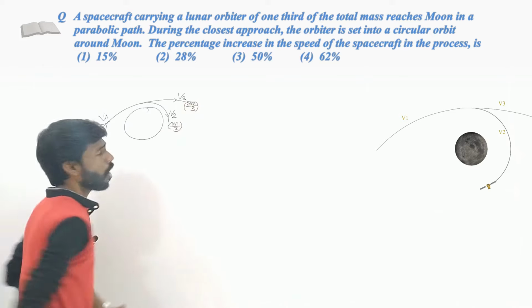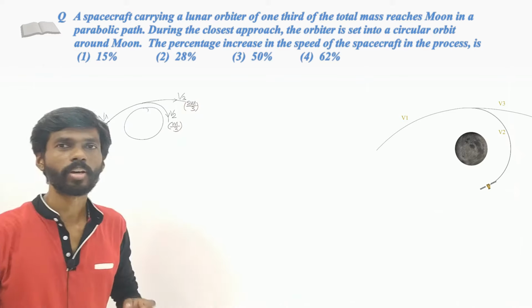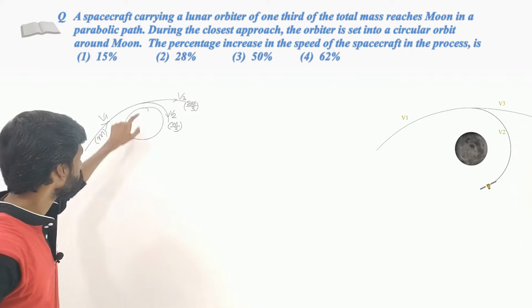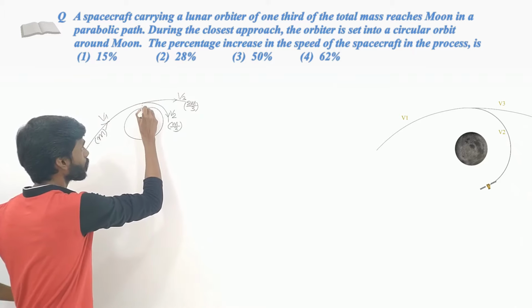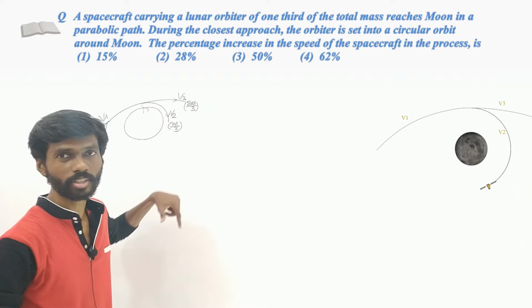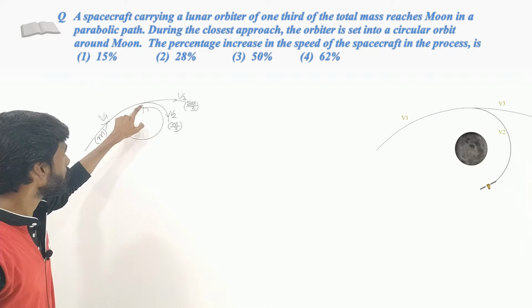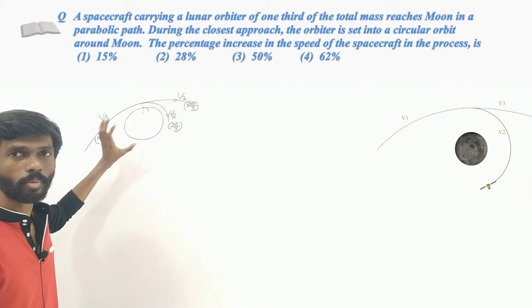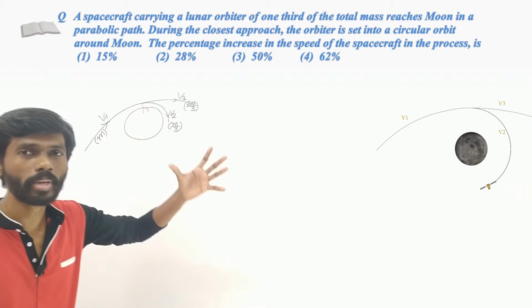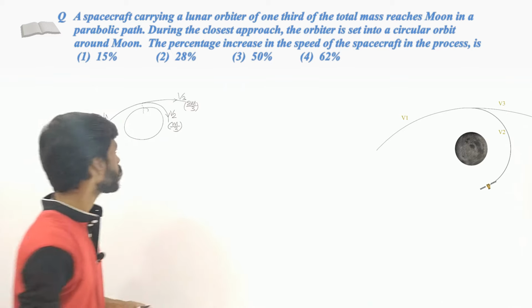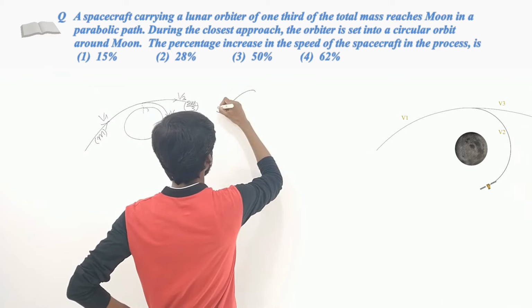Alright, now what we are going to use here is the concept of conservation of momentum. See, the only force here is the gravitational force. So that is acting in a perpendicular direction. So there is no component of this gravitational force in the horizontal direction. So the momentum just before this separation, so you find the momentum, and after separation you find the momentum and equate them, you get the answer. So what we use here is the concept of the momentum.